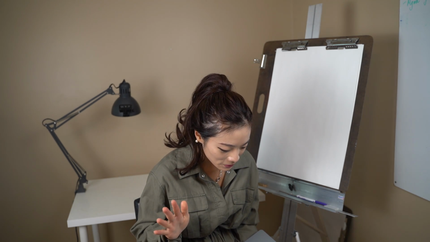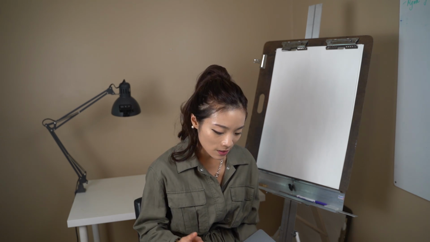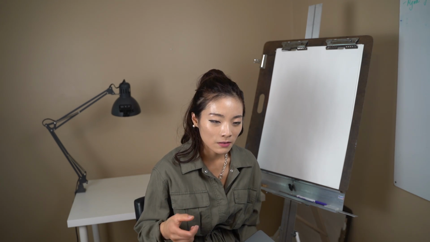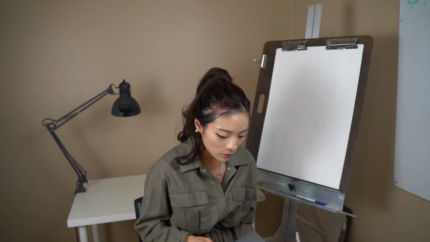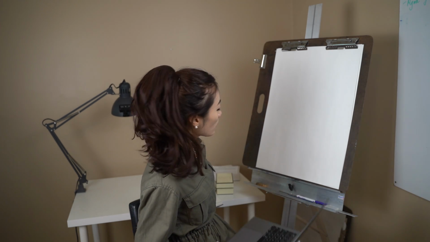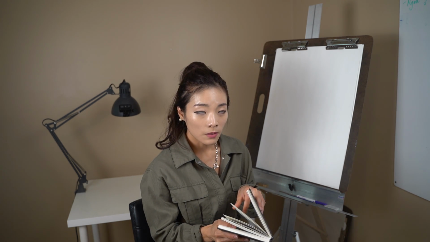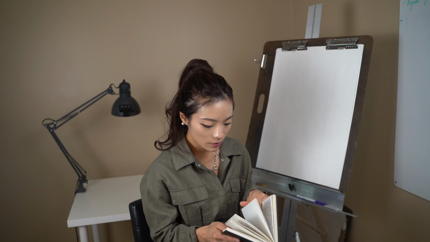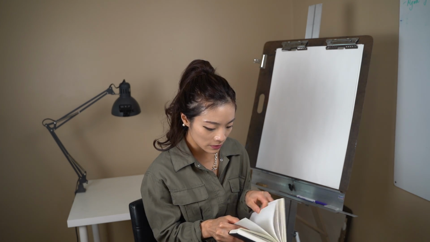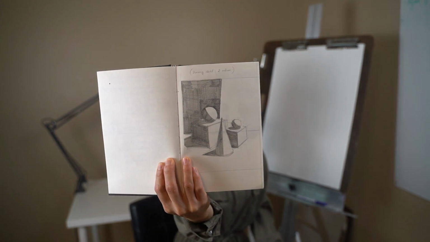So you are going to do 5 different still life studies. They should be no less than 8 inches by 10 inches, and it doesn't have to be exactly that ratio. It can be square or whatever, but I just need 5 of those. 2 studies will only have 2 values. What I mean by 2 values is literally 2 values: you're going to divide light and dark, light and shadow. I also have examples in the folder that I shared with you that I did in my sketchbook. Here's an example of just 2 values.